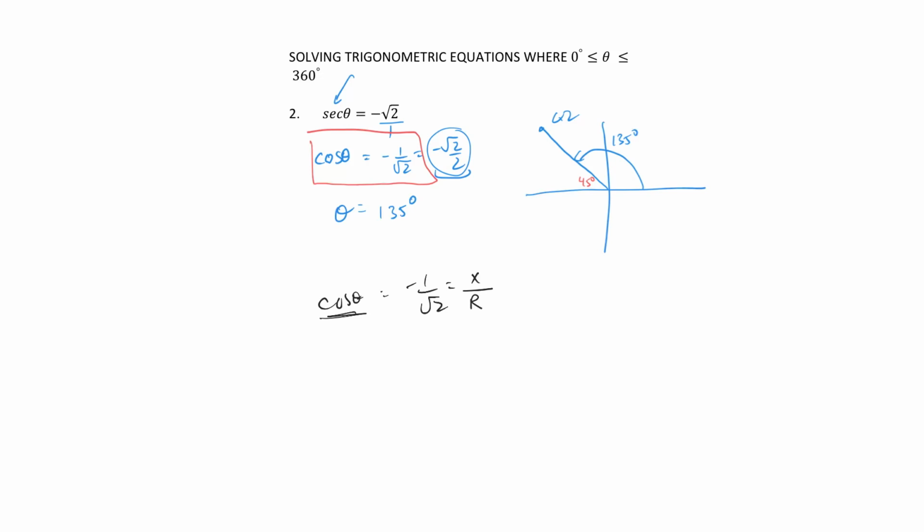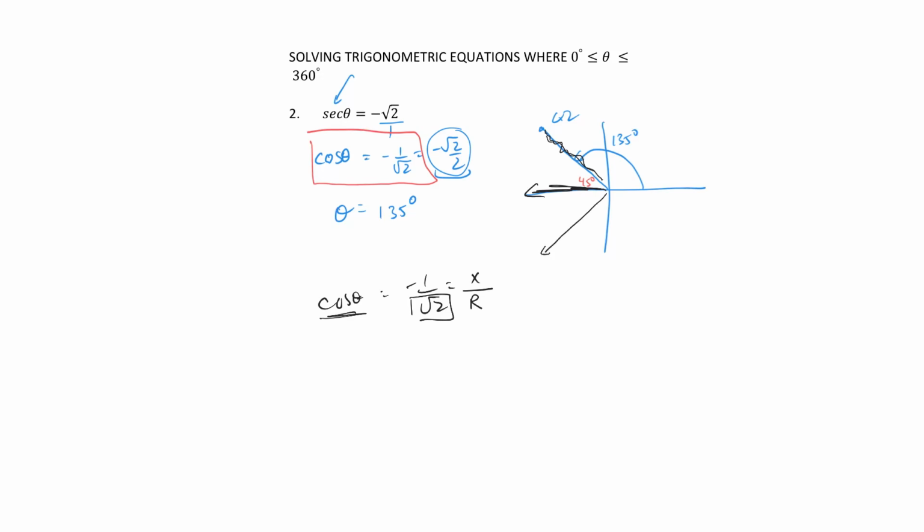The radius is always positive, and therefore in my case, the numerator part, x, is negative. So you need to imagine where x is negative. What quadrants is x negative? Well, your calculator gave you this answer here, and we know that x negative is on this side here. So in quadrant 2, the x is negative, but also in quadrant 3, x is negative.